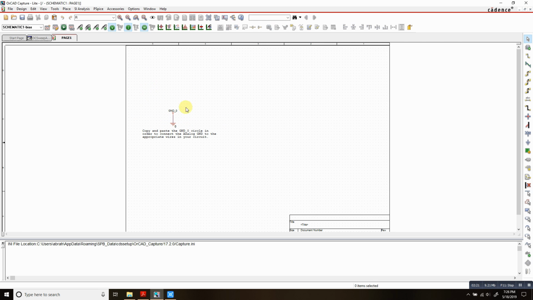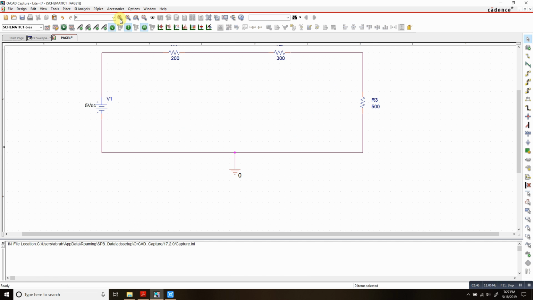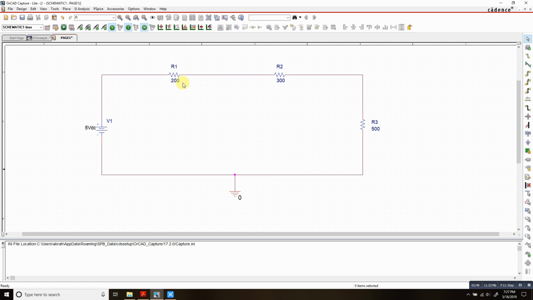Okay, let's cancel that. So to save time, I already created a schematic. Let me delete this one. There you go. Let me see if I can move this more to center. Zoom in over here a little bit. That's good. Okay, so what I'm going to show you guys is we're going to analyze different voltages. Let's get some specifications.